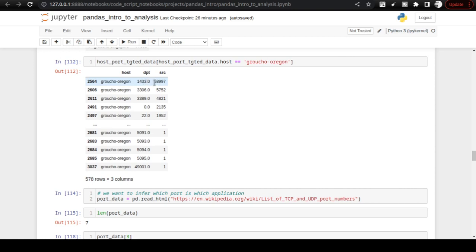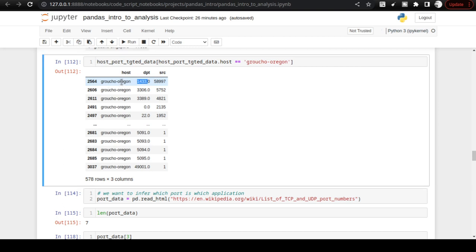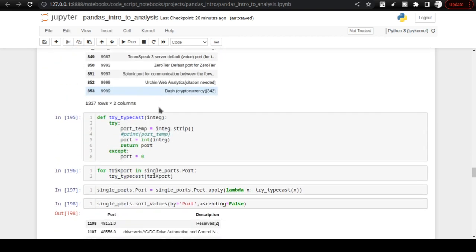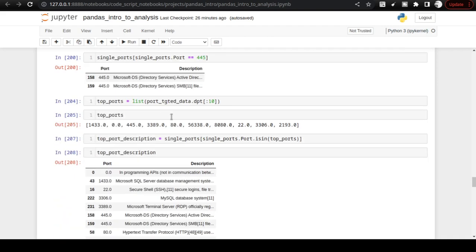Almost 58,000 attacks came to the Groucho, Oregon host itself. Nothing else. For that itself, I got that many attacks. So I wanted to understand. That is how the entire analysis starts. And then I did the analysis, went to the internet, and I found that, okay, these are the ports.